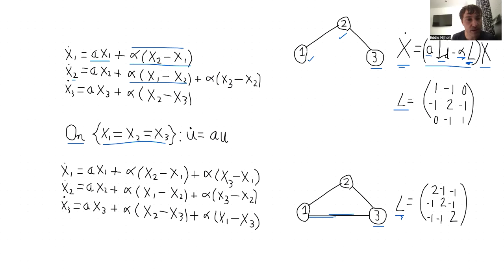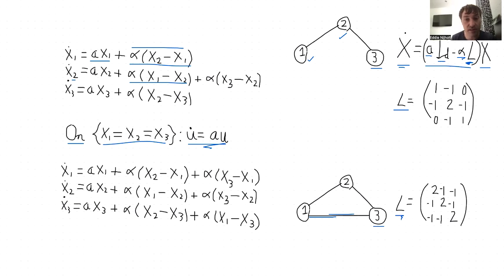You can check this by plugging in the same value for x1, x2, and x3, and noting that the equations of motion for all three cells are the same. If you do that, you find that the dynamics on this flow invariant space is given by u dot is a times u, where u is any of these variables, because they're the same. This is just the dynamics of the isolated node. So we find the dynamics of the isolated node on this flow invariant space, and there's nothing we can do about that by changing alpha. Whatever the value of alpha, this fact will always remain true.